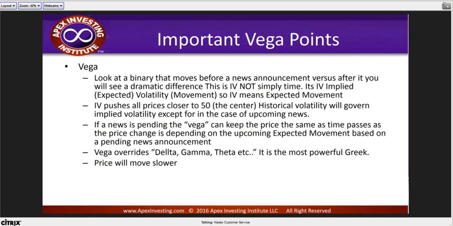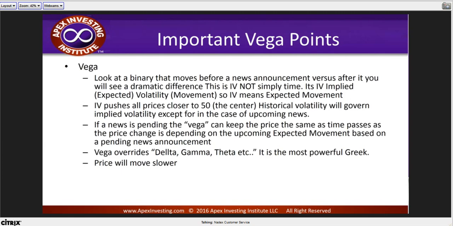The reason this is so important is if you decide to tackle binary options, I often say that I like spreads. I traded spreads for 9 months before I touched a binary because spreads are a lot easier to trade. They're a little harder to understand, but they're a lot easier to trade. But you have to be able to grasp this because you have to know when to change up your binary strategy. Sometimes the price only moves $10 in a 3-tick move, and other times it moves $40 in a 3-tick move, depending upon what the implied volatility is.